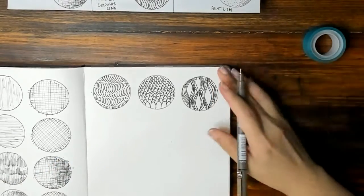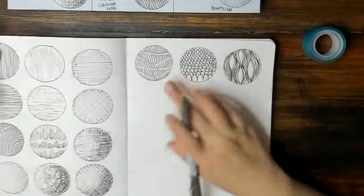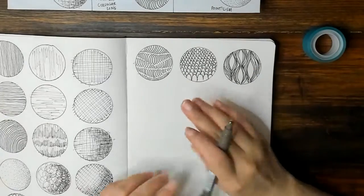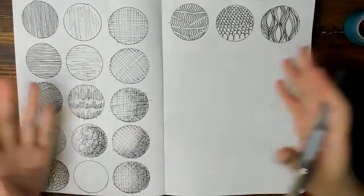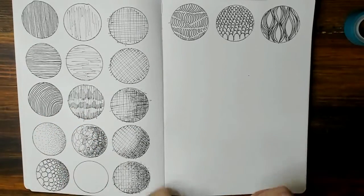Okay, so play around with your lines. You can create different kinds of texture, different kinds of effects, and there's so much more to do. This is just but a few, but you get the idea.